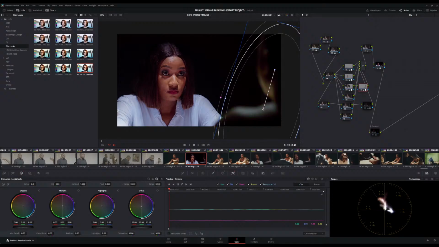I think that is gone. Can you see before and after? Just remove the magenta.